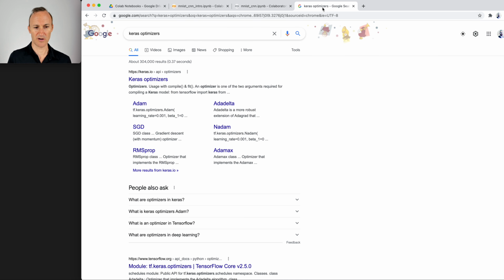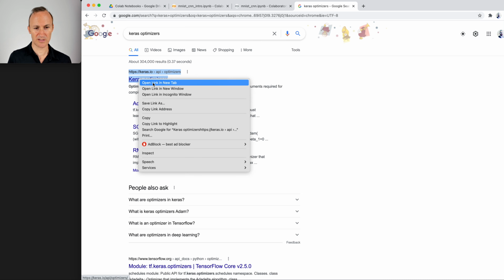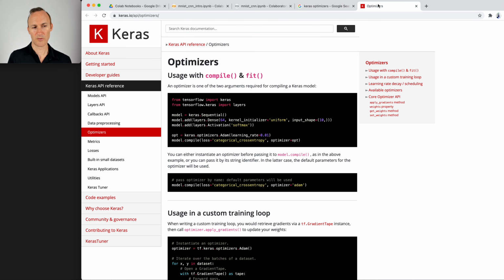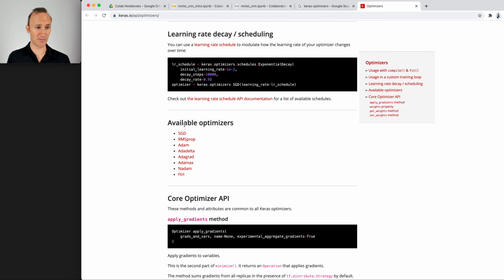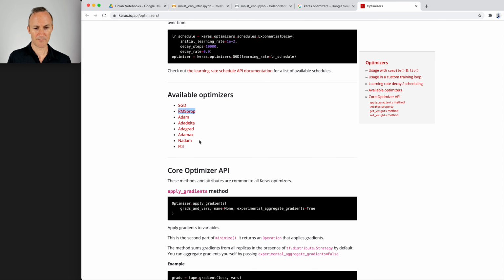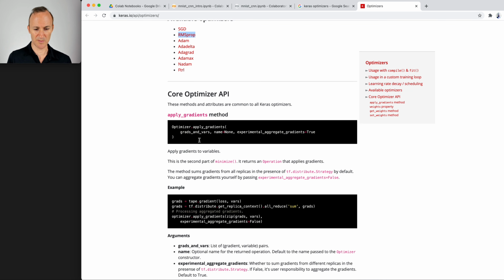And if we look at some of the other optimizers, you can in fact click on this and see what Keras provides here. Here we go, the available optimizers. I can tell you that I've seen RMSprop used. I mainly see the top 3, okay? I have not seen some of these other ones used. Not to say that they're not great and valuable, they're just not as common.